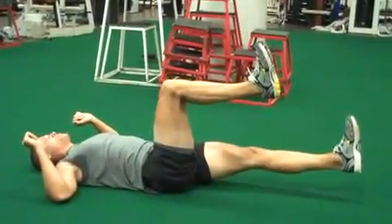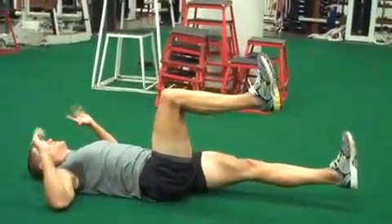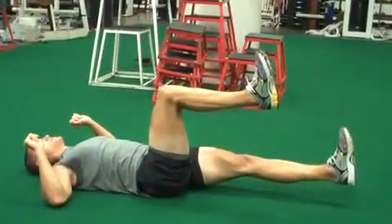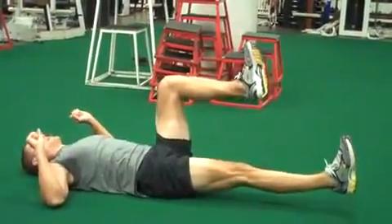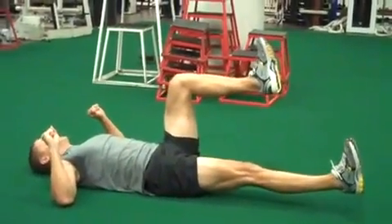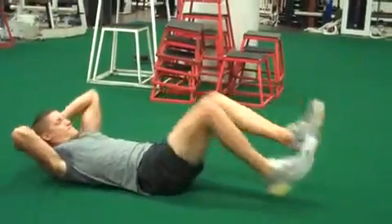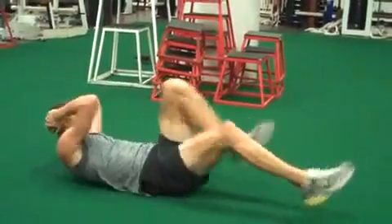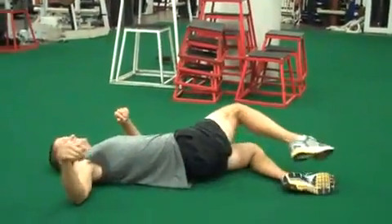Now elevate and go — you're going to hold this 90-degree position for 10 seconds on each side, then switch. Following this will be bicycle — switch, and you bicycle for 10 repetitions. You have now completed the two-minute abs. Now you wallow in pain and agony and get ready for the next time.